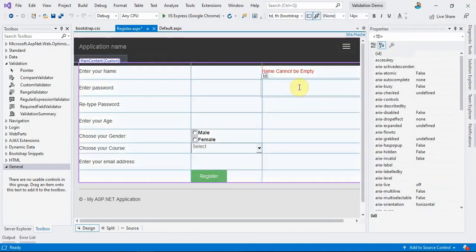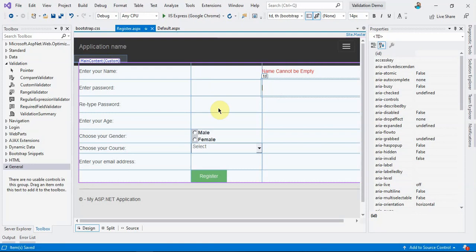Okay, so first thing I've done, but this is not validation. What I did is not validation. It is just logic, right? So I'm just going to make these two as passwords so that people can't see what they're typing. But once they're finished typing, I would like to make sure that both are the same. So what control should I use? I should use a compare validator. Okay, now I am going to purposely make this mistake of putting only compare validator.